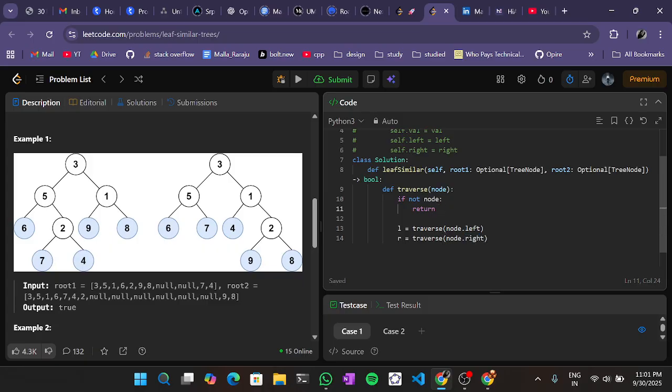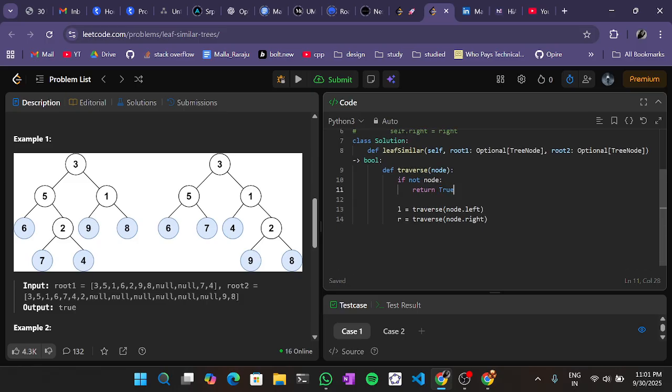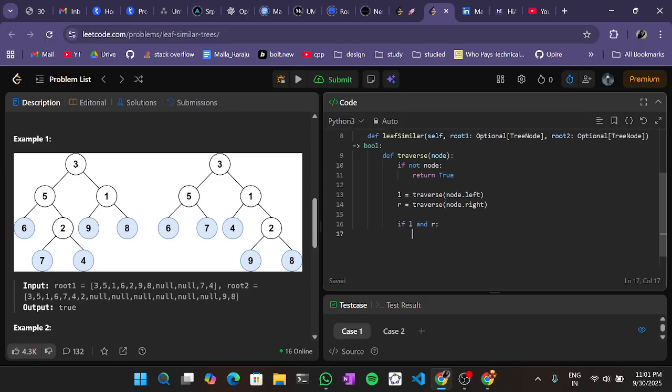Let's pass boolean values instead. If L and R. C is 1 and C is 2.